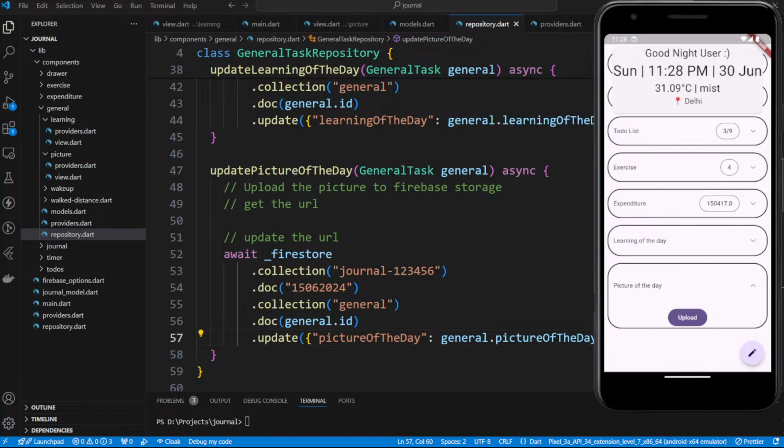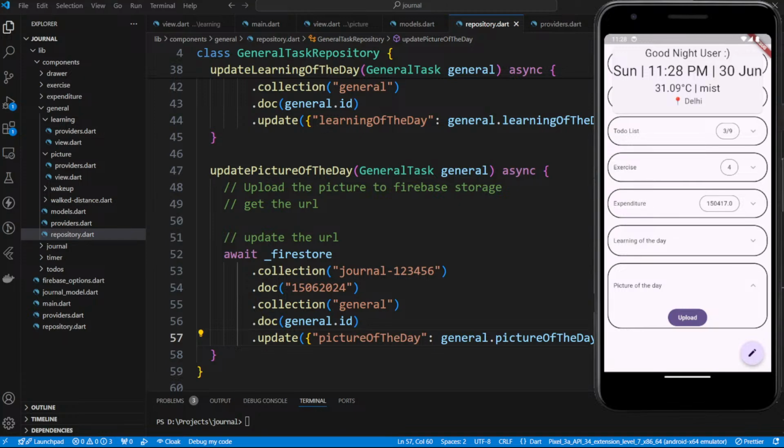It's the general thing. Add picture of the day. So we have a picture of the day now on the backend.